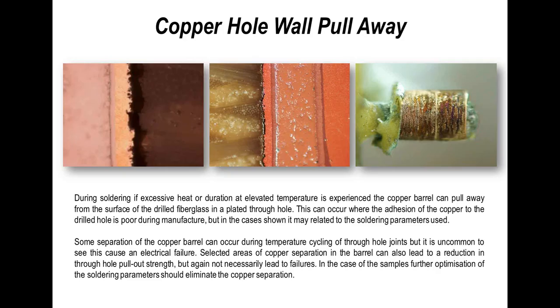Now, through-hole pull-away is something we don't tend to see much today. Originally, during the introduction of lead-free technology, we did, because perhaps there wasn't as much investigation or many trials conducted on good adhesion of copper to some of the high-temperature laminates. As I mentioned earlier, the epoxy resin systems were much harder, so consequently the prep prior to electroless copper and electroplating just didn't get the adhesion characteristics. So in the early days of lead-free, we saw quite a bit of this.